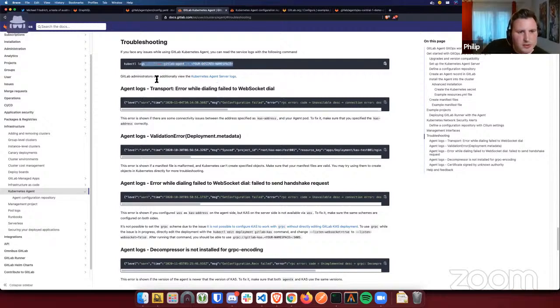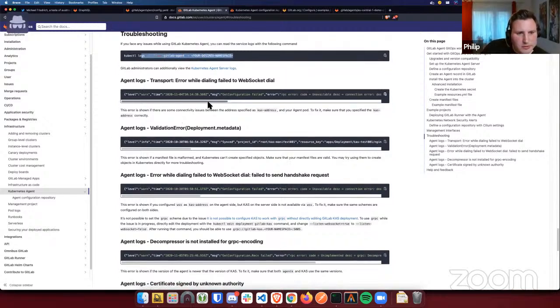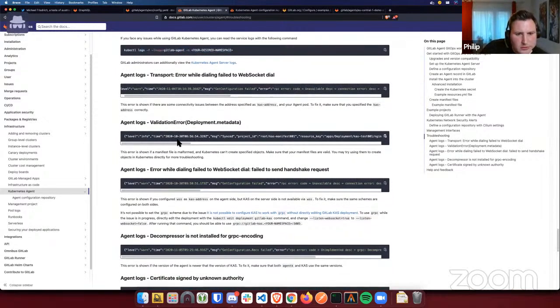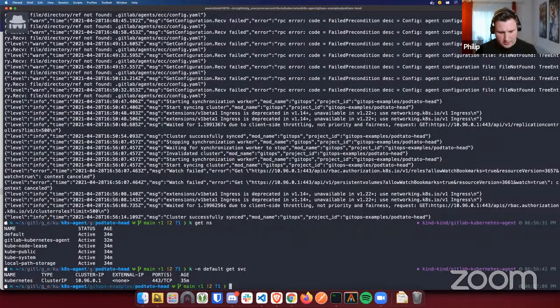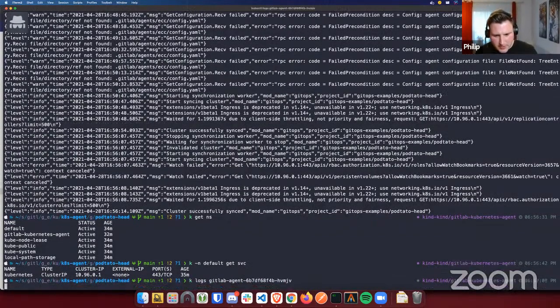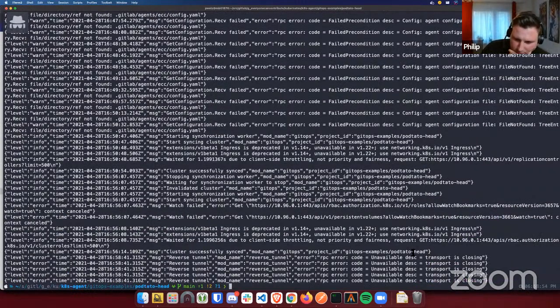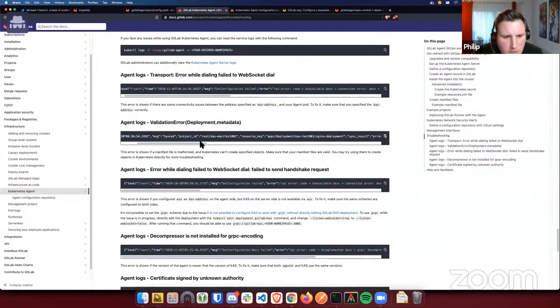This is kubectl log, agent logs, synced. Yeah, but for me, to share my thoughts, it recognizes the repository, but there's nothing like, hey, I want to apply manifest.yaml, to be honest. I don't know.